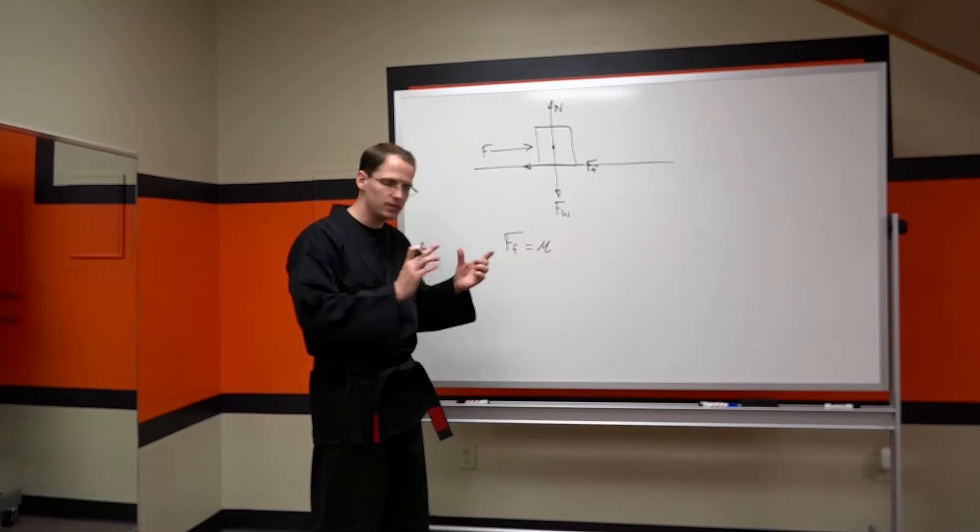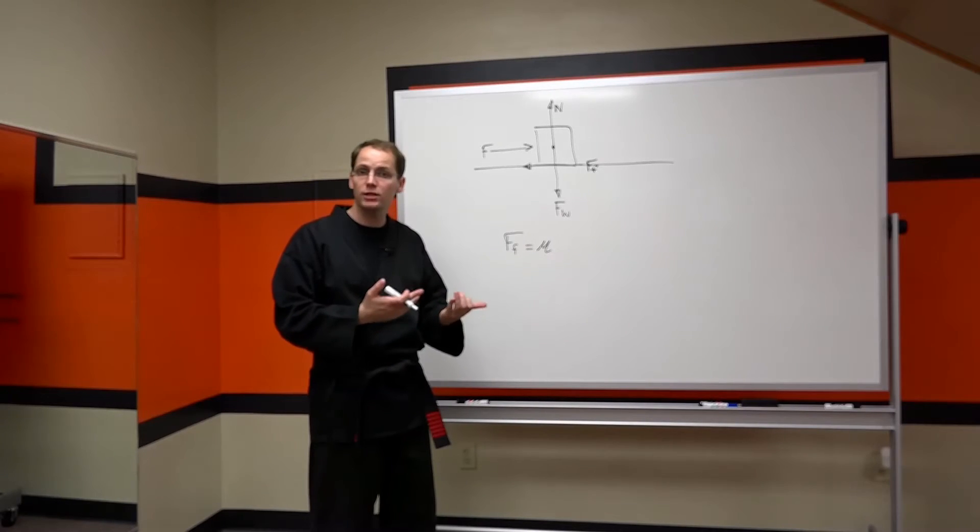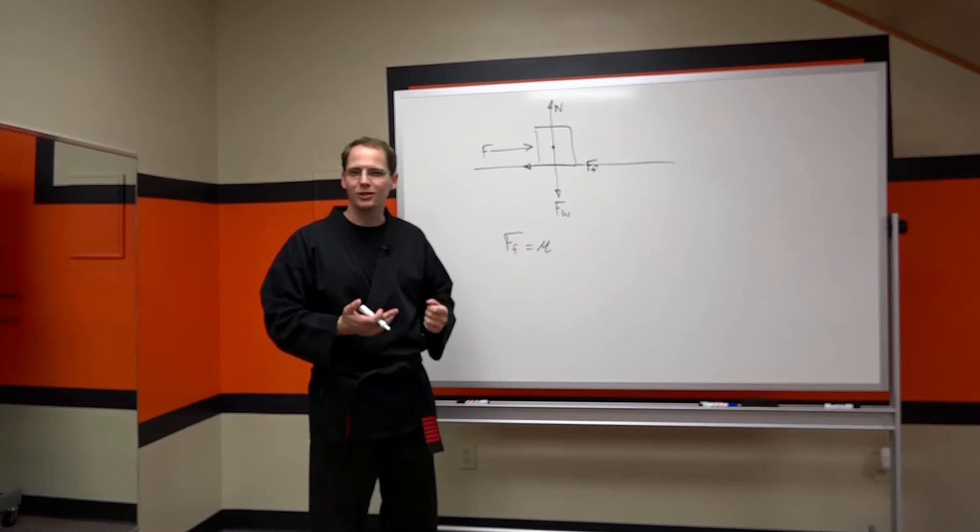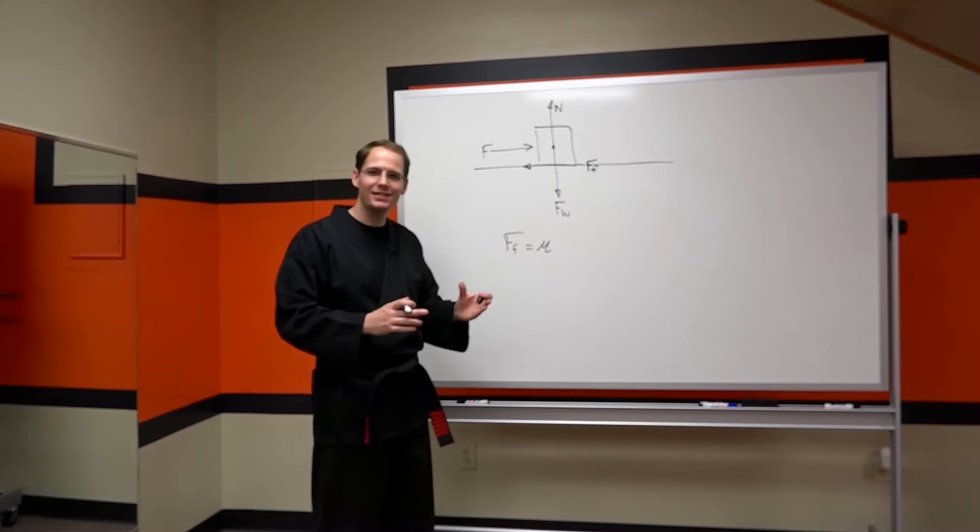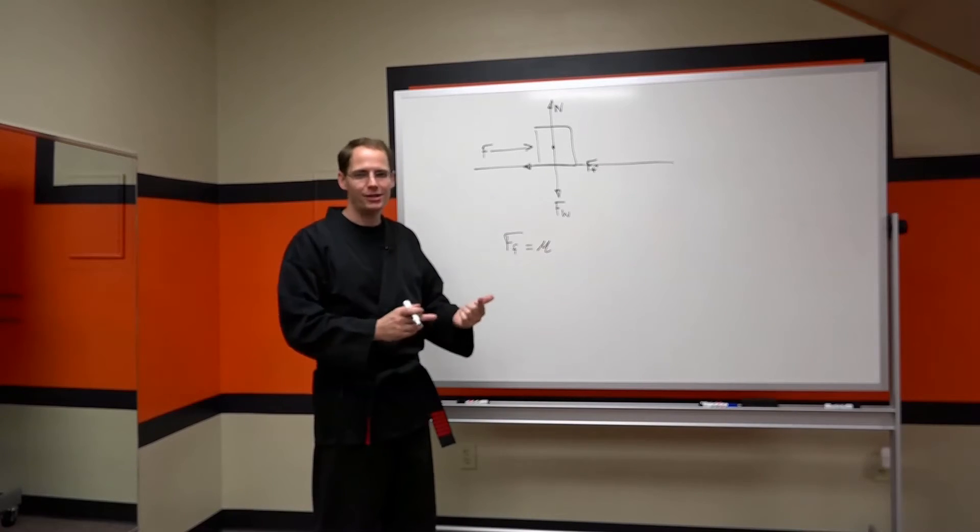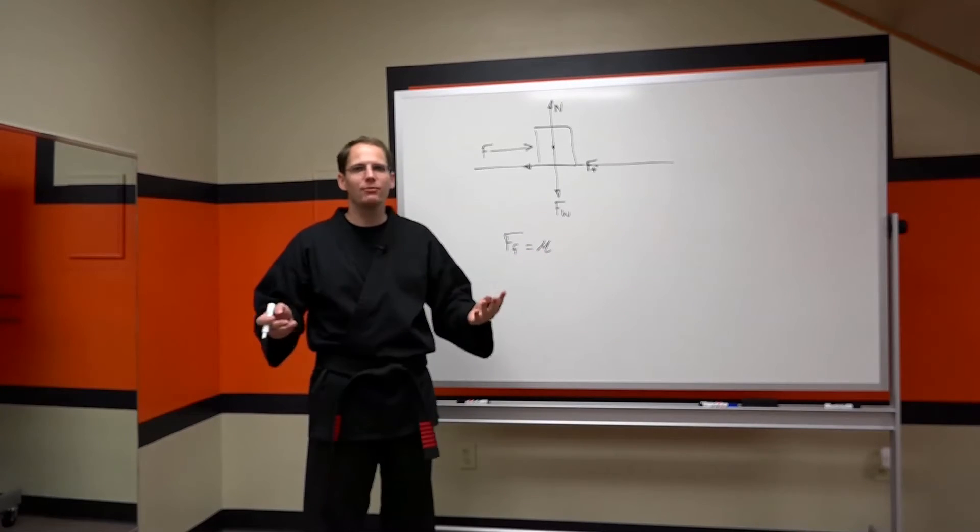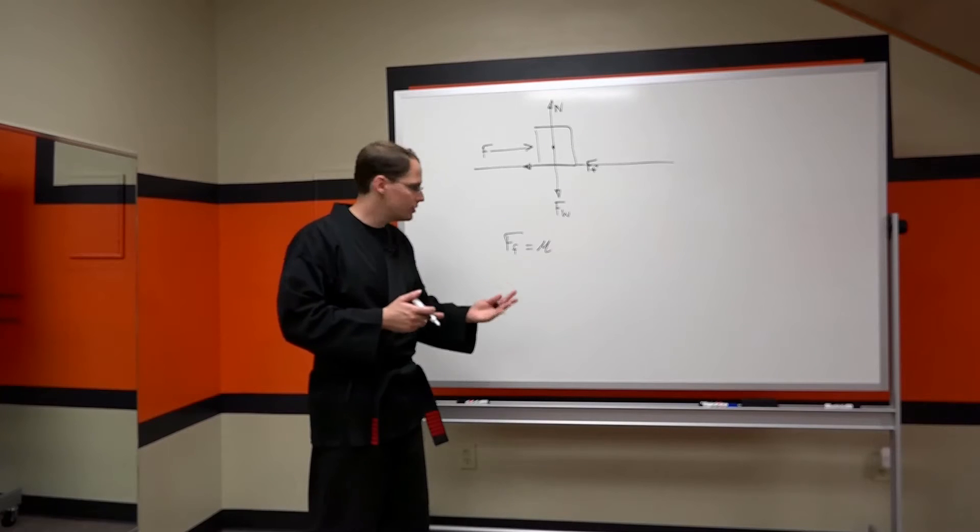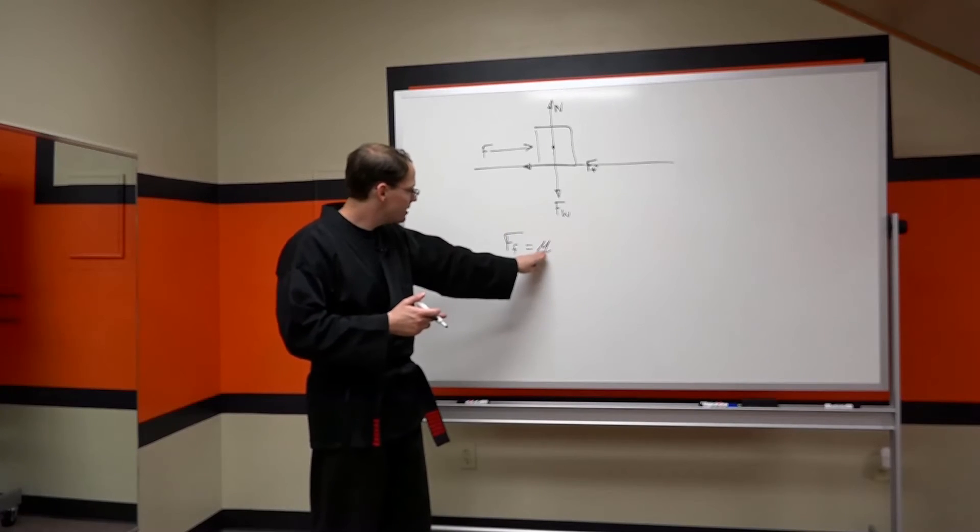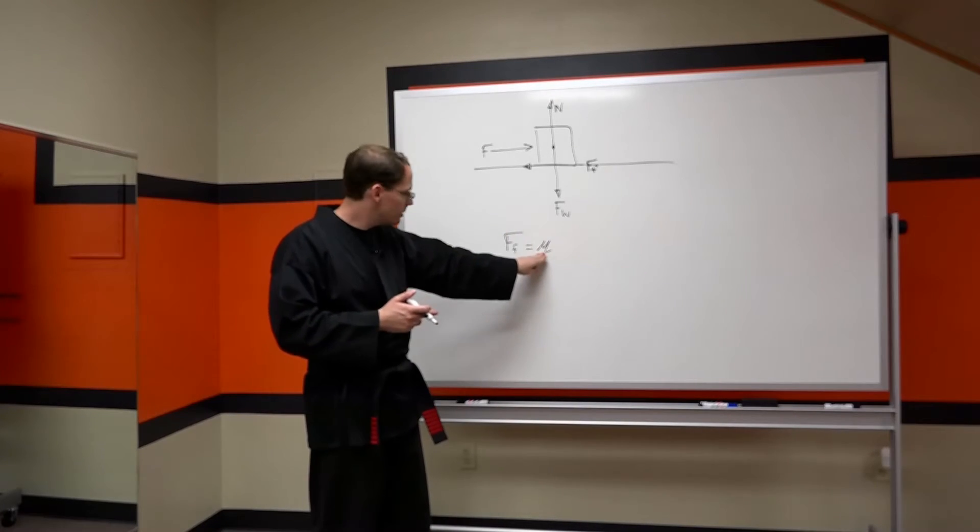So if Justin's in his fighting stance in this dojo and I apply a force to him, he's pretty stable. If we take him to an ice rink, now he's standing on ice and I apply a force, you can imagine he's not going to be as stable. So that's what this first piece is, and it's not something that we can manipulate in the middle of a self-defense situation, so we're just going to accept that this is one of the pieces, one of the components.